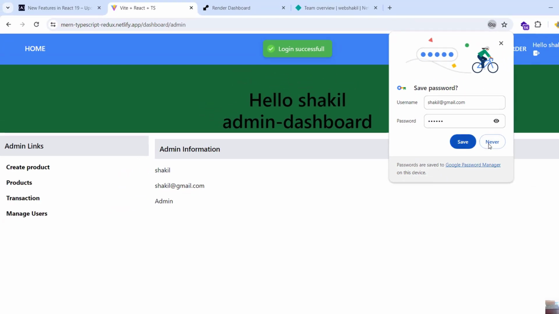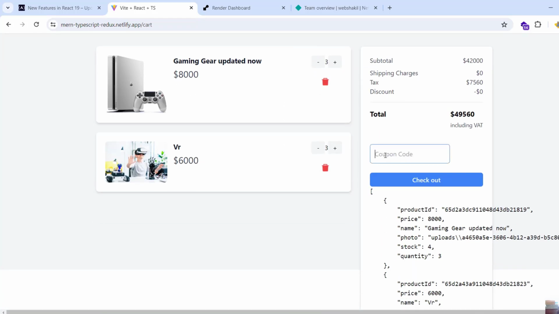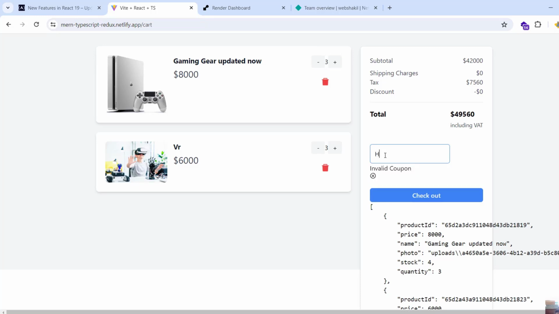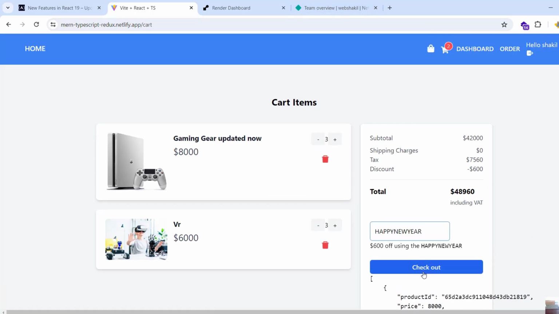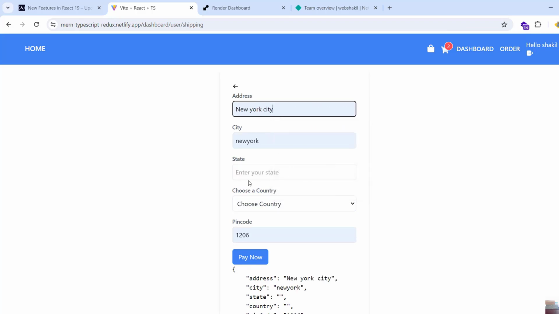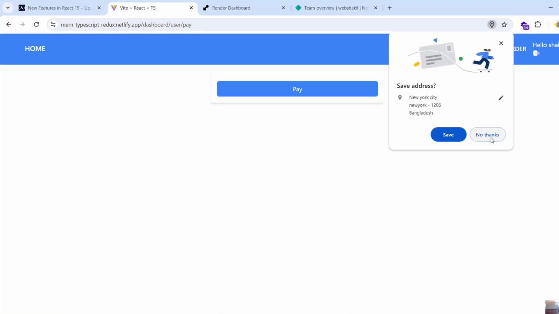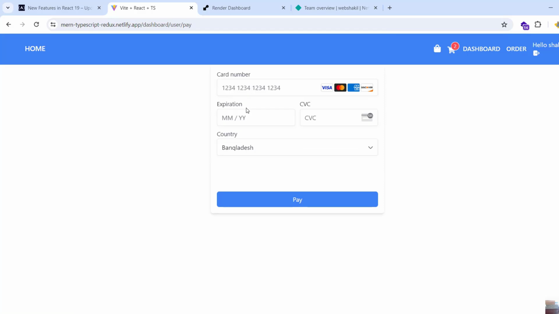So everything is here. Without login you cannot go to the payment page. So I am getting the discount. You can check. Pay now. You can pay.